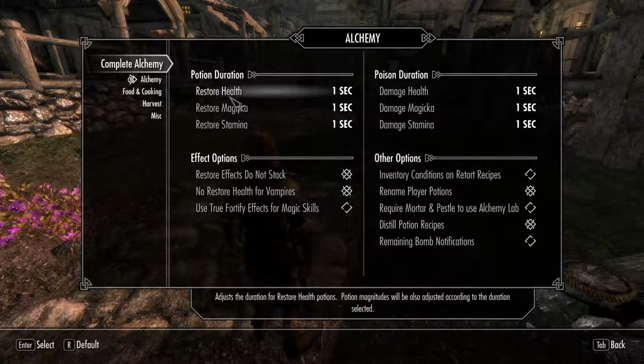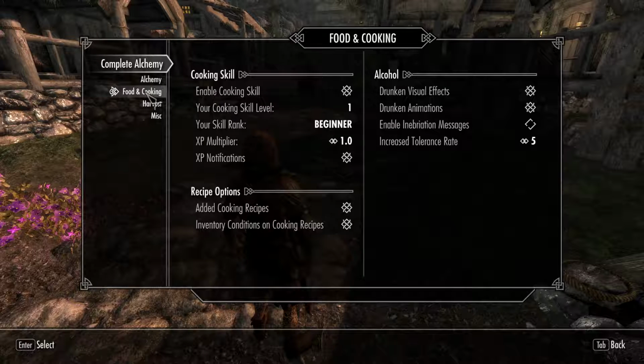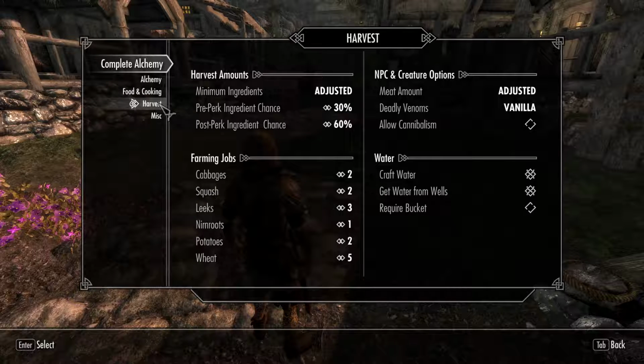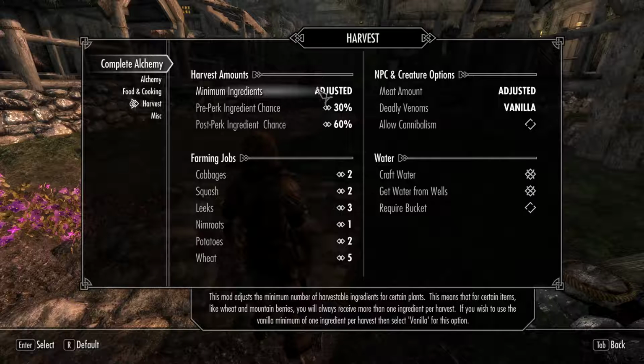If you use Ordinator, you'll need a patch to use it with some other perk overhauls. Although I believe I have a patch, it was just for some minor issues. She's added a whole lot to cooking, made a lot of recipes far more useful, for one thing. Added a lot of ingredients to the world and stuff. And here's the section that's relative to Harvest Overhaul. It does the same thing, but even more.